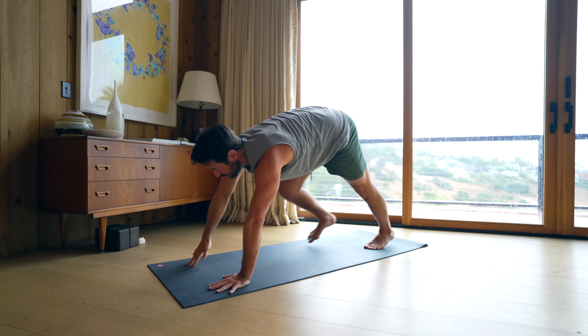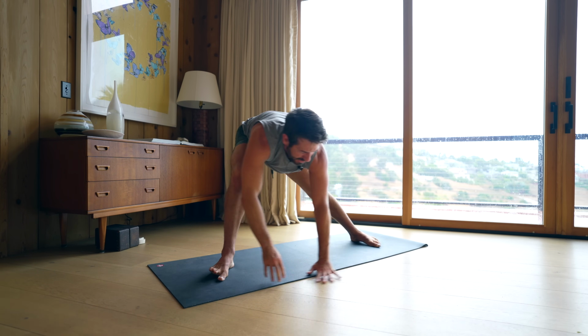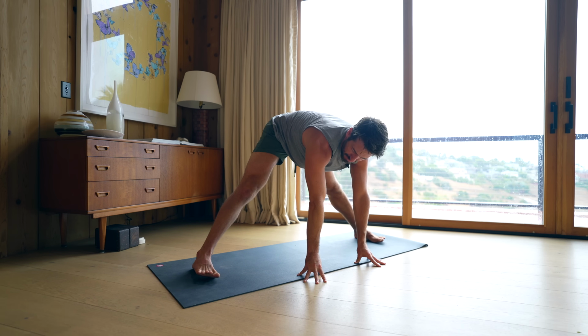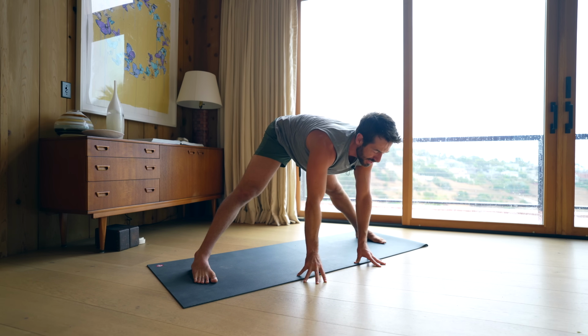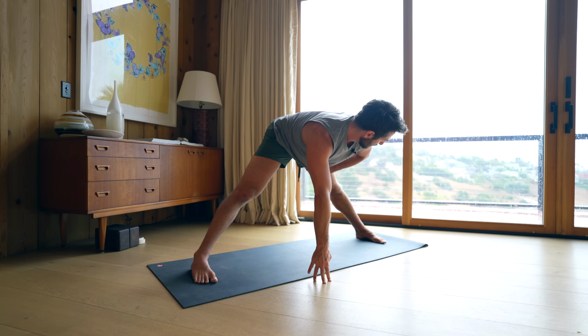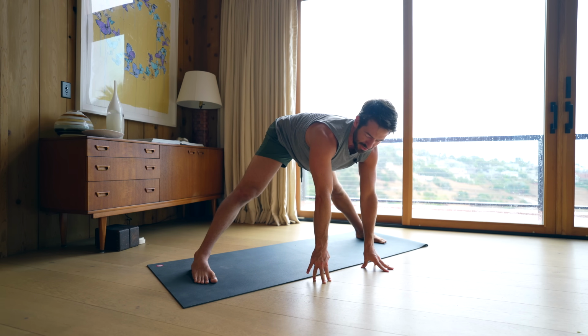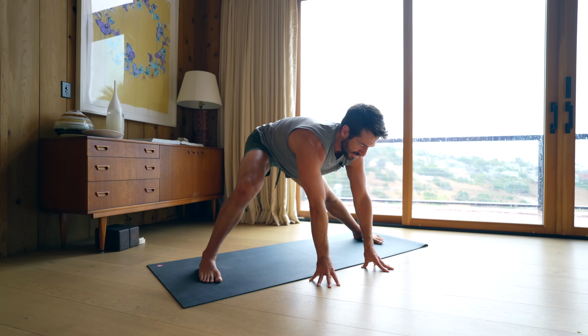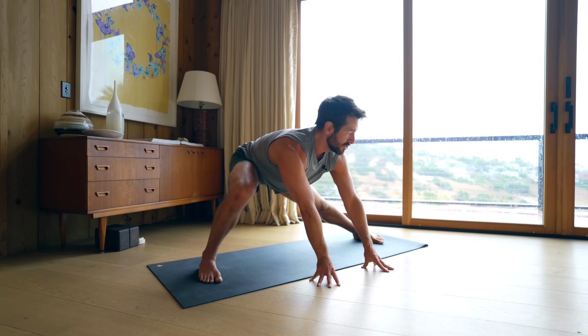Now step your right foot in between your hands and walk your hands around to the left, to the center of your mat. Turn your toes out just slightly. As you inhale, come up onto your fingertips. And feel length from your inner legs to your inner feet. Ground down through your feet. And now as you exhale, bend your right knee and lunge to the right.